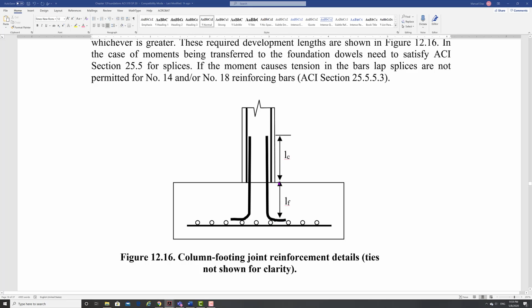And two problems. You need to define the splice length, right? The splice length. And you need to define your anchorage length right here, right? And so development lengths are required to be checked, and splice lengths are required to be checked. So here we're going to use what we learned in the previous chapter.